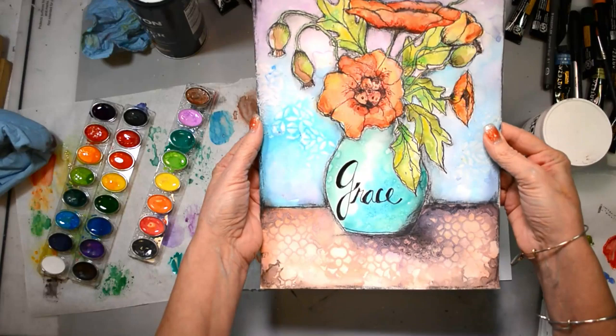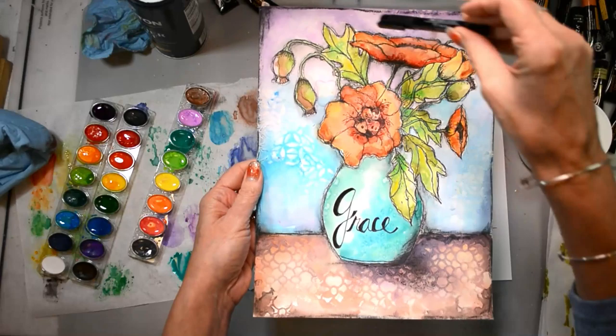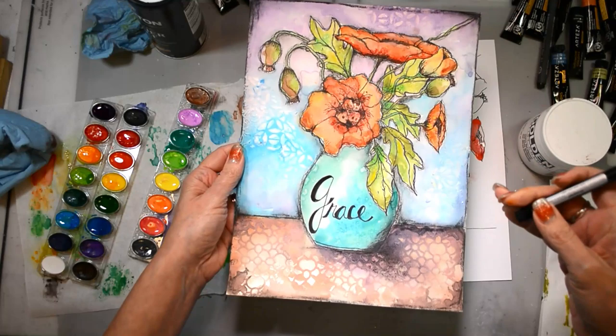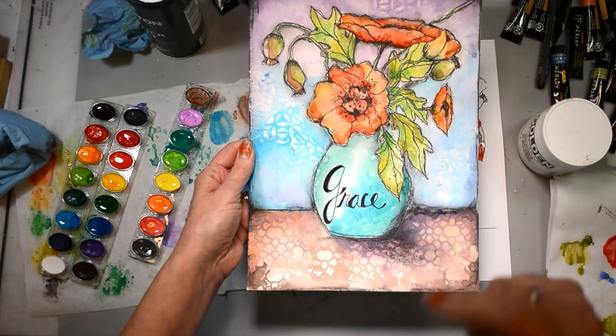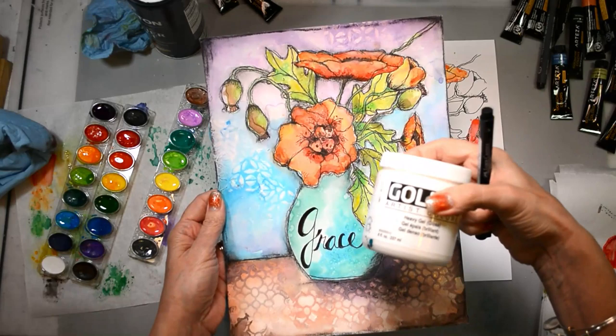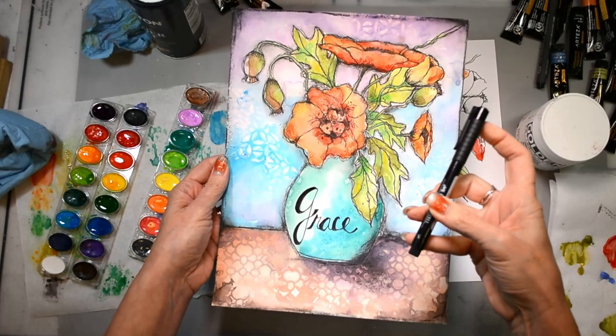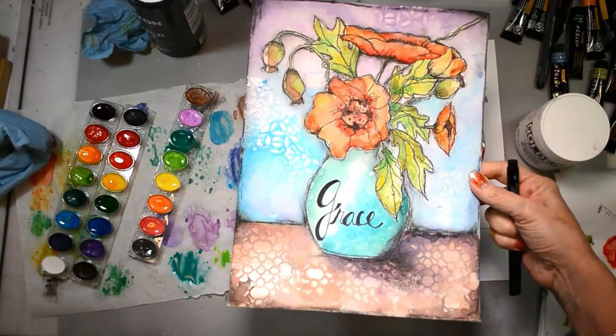So good. I used Faber-Castell's Pitt pen to go around the outside edges, and I did it very messily because I wanted it to be fun, playful, with kind of that drawing feel. And then I added charcoal pencil and some black soft pastel, and that's it. So I used four products today: watercolor, gouache, gloss gel, and my markings, pens and pencils. So Faber-Castell pen, General's charcoal pencil, and some black soft pastel. That's it, my friends. Oh, I did use a stencil. Yeah, that might be important.